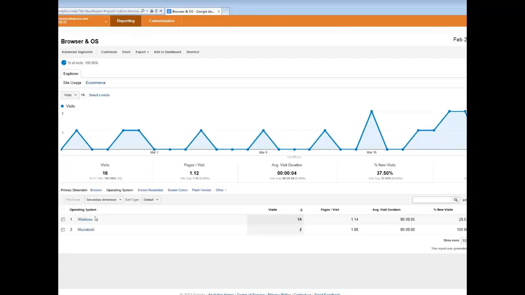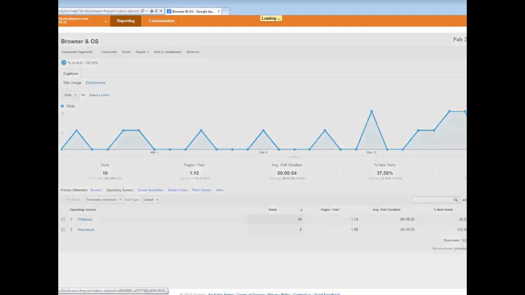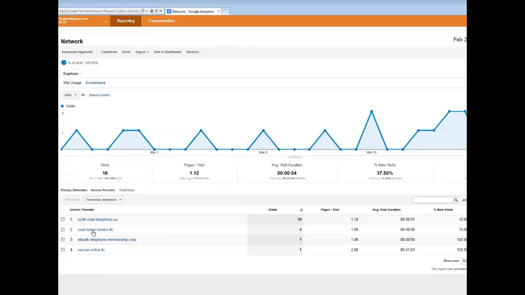So are they using a PC or a Mac? If that plays a role into your online marketing strategy, it's probably great information for you to know also. The network basically talks about who those internet providers are. If that's important to you, great, it's here. And again, this talks again about that wealth of information that Google provides to you.